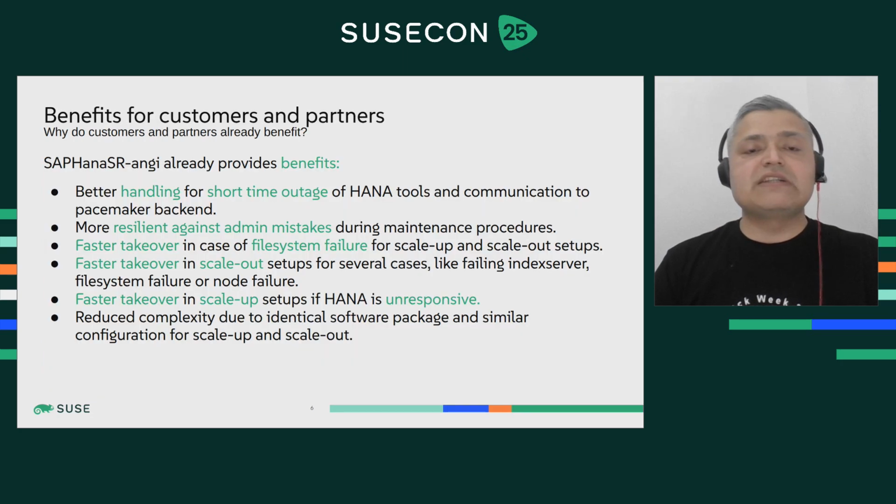What benefits does it bring to anyone who uses it? For any kind of communication outage between HANA tools and the pacemaker backend is handled in a better way.